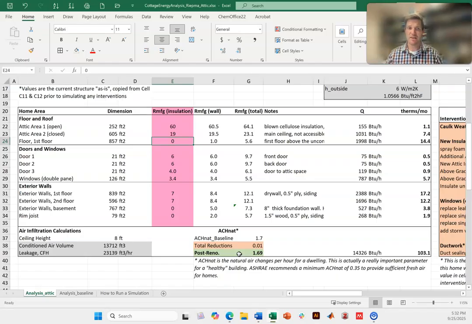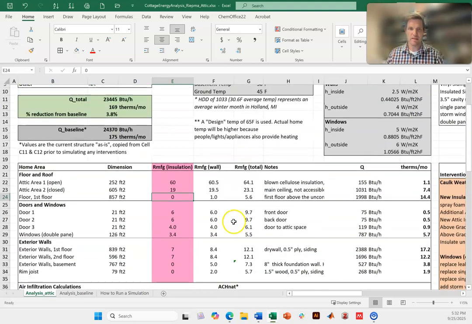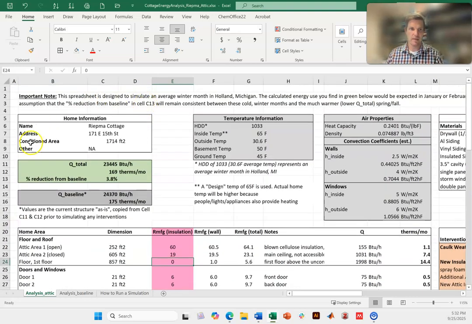So these kinds of things are not an exact science. Some of it is a feel based on an analysis of what the current space is as well as experience. But that's what I'm going to do to simulate this. And again, if we look up at the heating use, we can compare the heating use now to what it was before we made these changes. So that's how we can do a little bit more complicated insulation change.